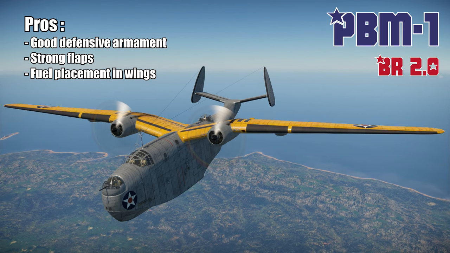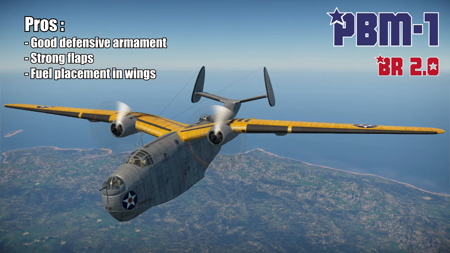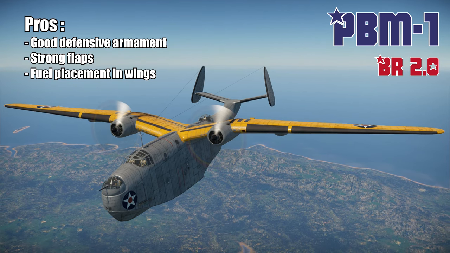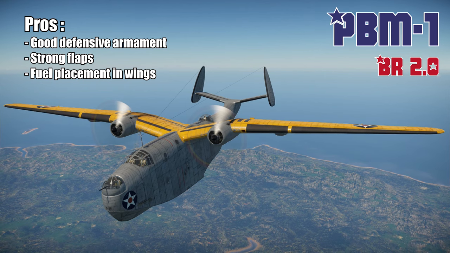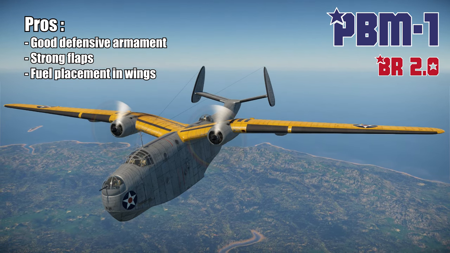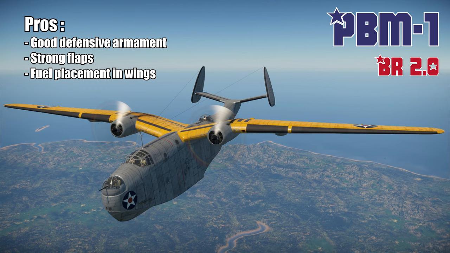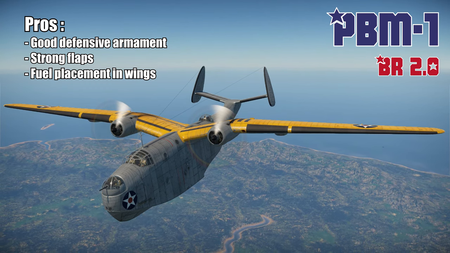The wings have a very low rip speed, not even 400 kilometers an hour. But again, strange enough, your combat flaps won't even rip off until close to 500 kilometers an hour. So you can have your wing torn off, but your combat flaps will still be working. That's just great. And lastly, the bad thing about the placement of the fuel is that most is actually in the fuselage. And if attacked from below, which you often will be, there's a pretty big chance that you'll just catch fire right away.